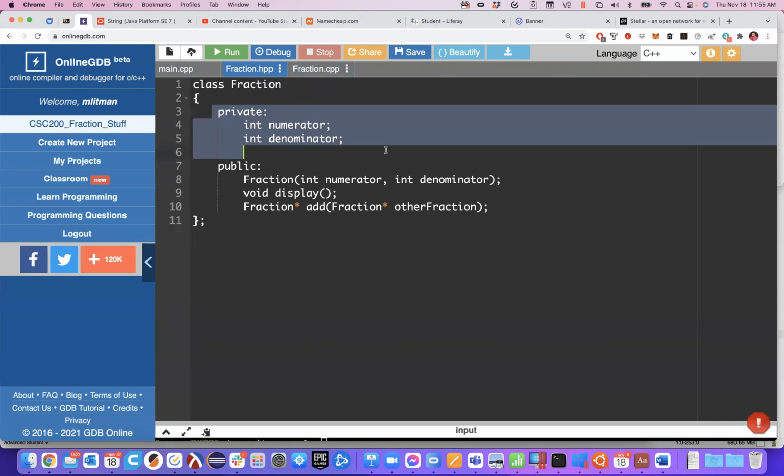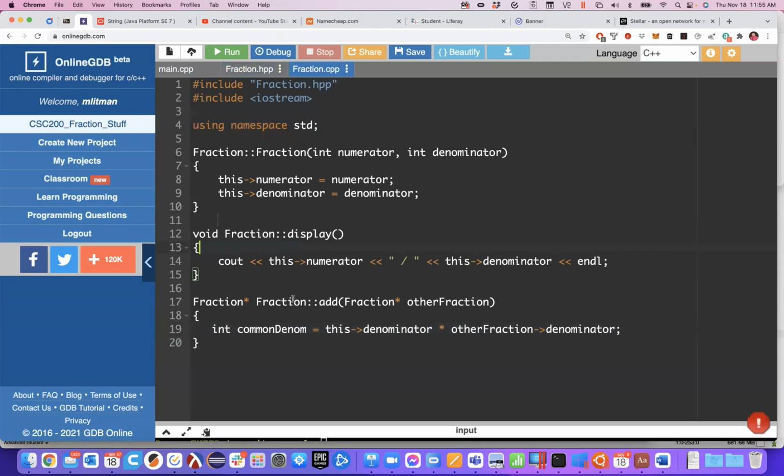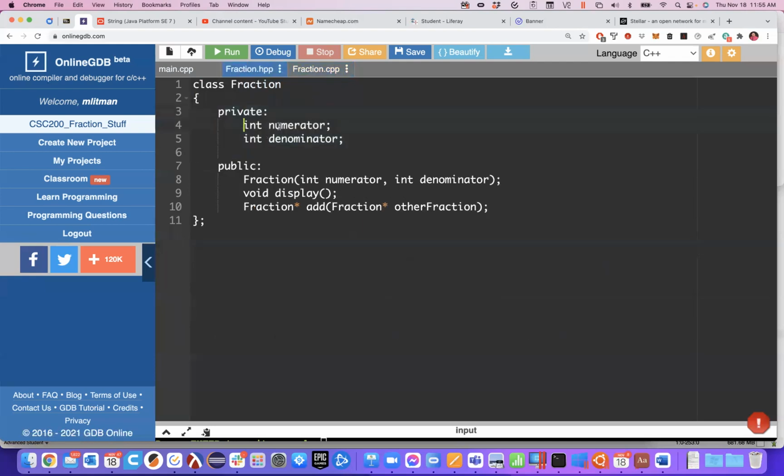So you might say, well, in order to access that denominator, don't I need to write a getter? Which class am I in right now? I'm in the fraction class. Listen to the language I'm using. In order to access these private members, you can only access them from within the fraction class. The fraction class, not that particular instance's fraction class.